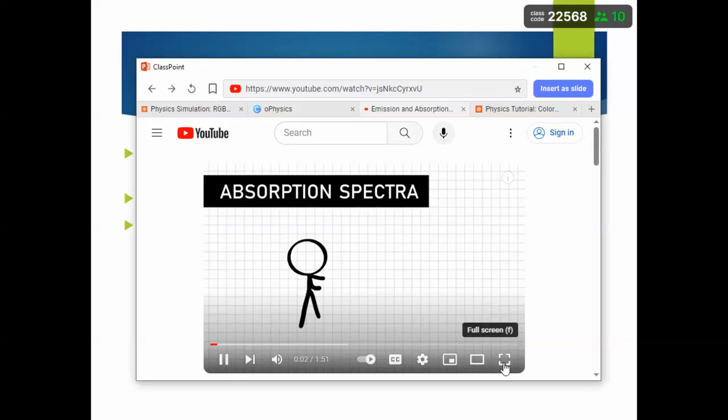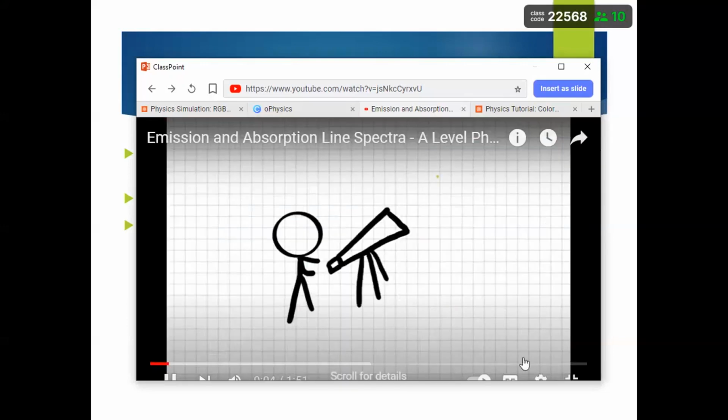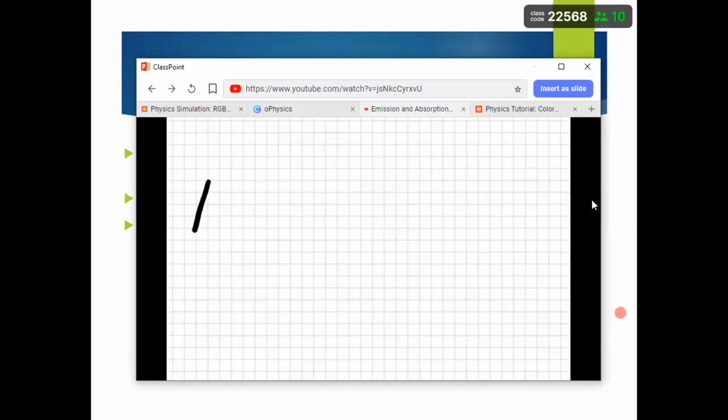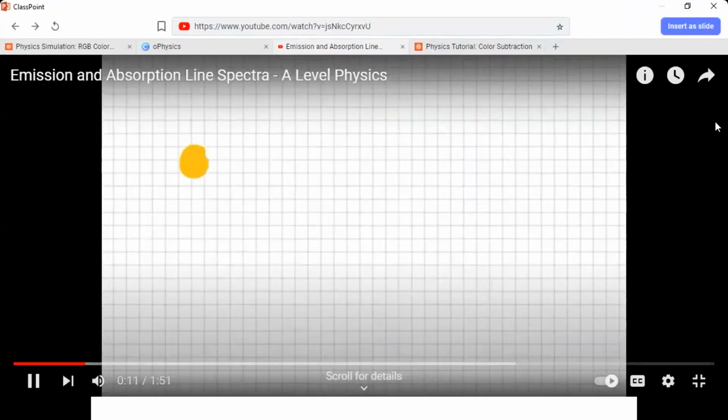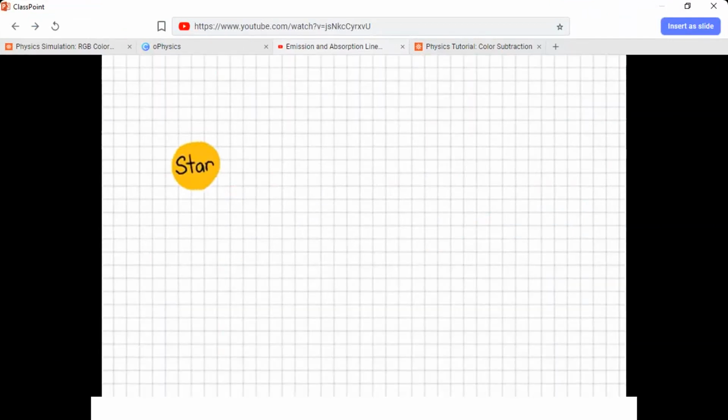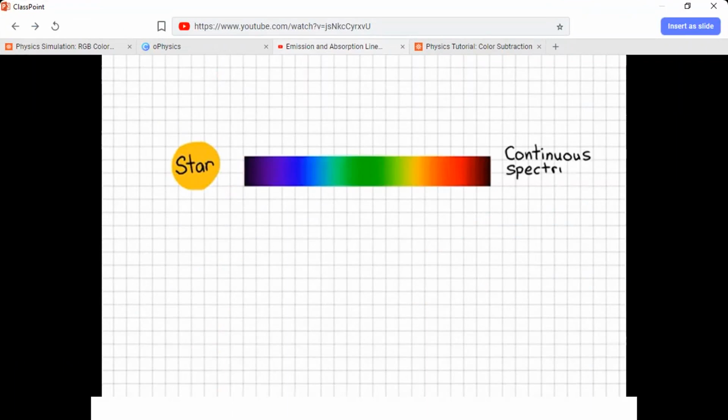Figure out the chemical composition of a star by looking at the absorption spectrum that it produces. But why do we see absorption spectra from stars? A star is a source of light. Observing its light waves through a spectrometer, we will find a continuous spectrum. A continuous spectrum is made of a continuous range of wavelengths or frequencies.